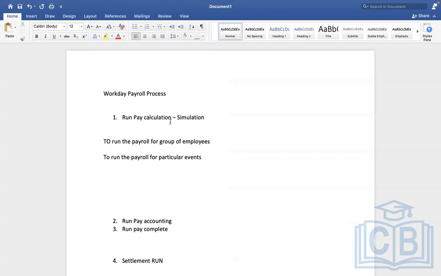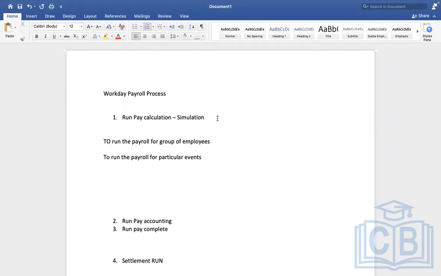Whenever we're going to run the pay calculations, we have to ask two questions to the customer. Question one, for whom are we running the payroll? This answer will give the pay group, whether we are running the payroll for monthly paid employees, weekly paid employees, bi-weekly paid employees, or semi-monthly paid employees.